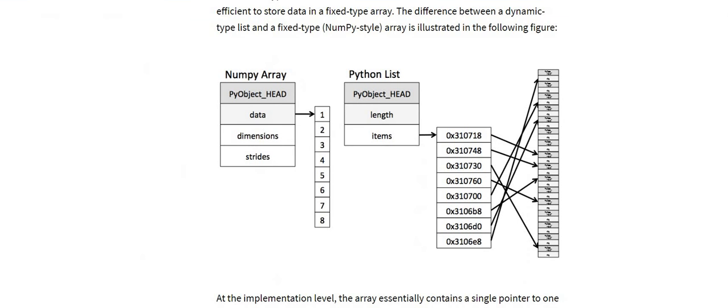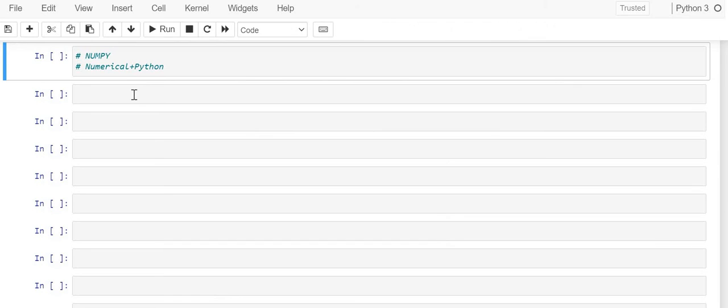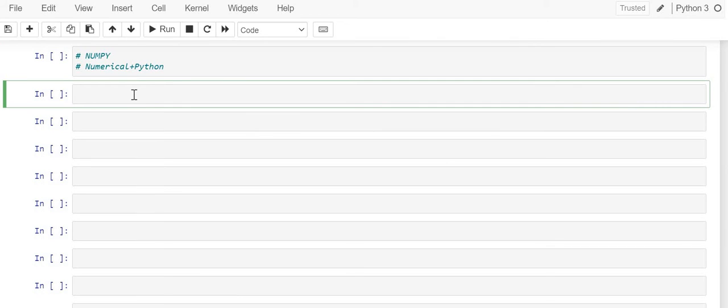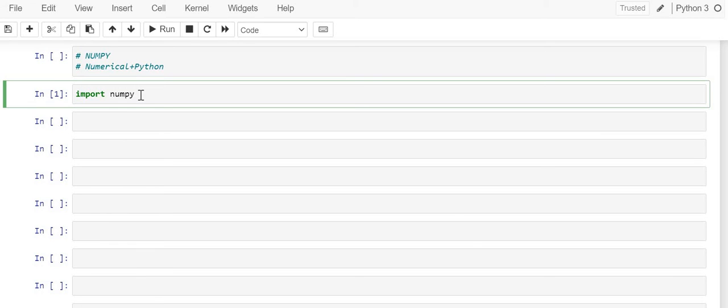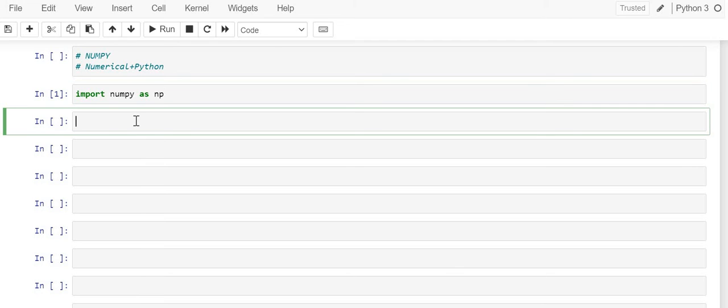Okay, so let's see NumPy. When we use the NumPy library, we need to import the library. So how can I do that? I need to use the import keyword and write the library name: import numpy. So here I can import like this. I can use an alias also. What is an alias? An alias is an alternative name for referencing something. So I can use import numpy as np. You can give any name in place of this np, but np is what most people normally use to indicate NumPy.